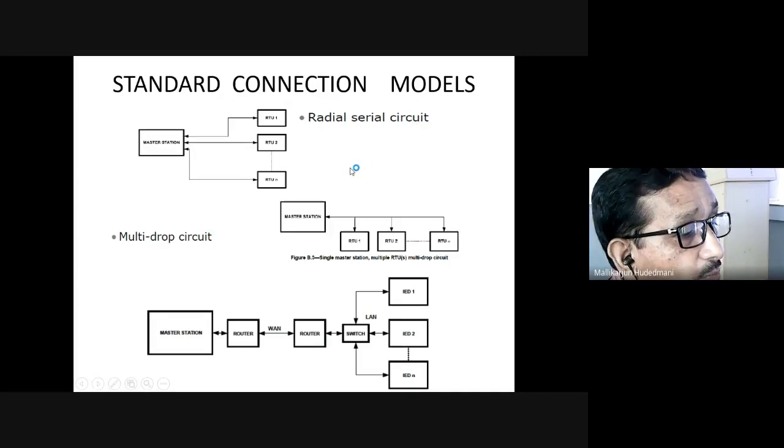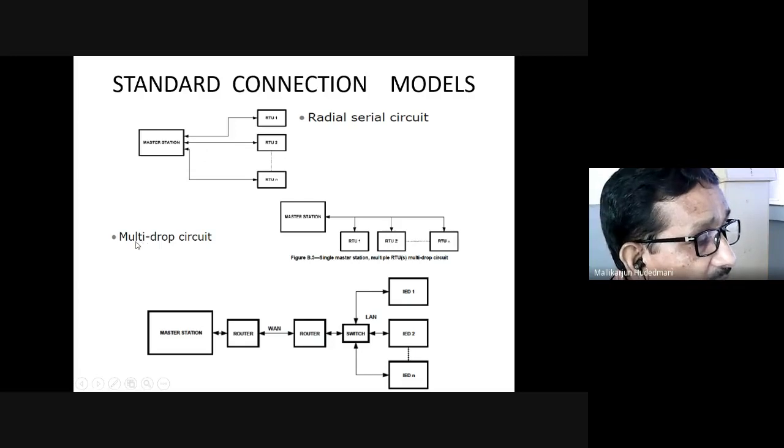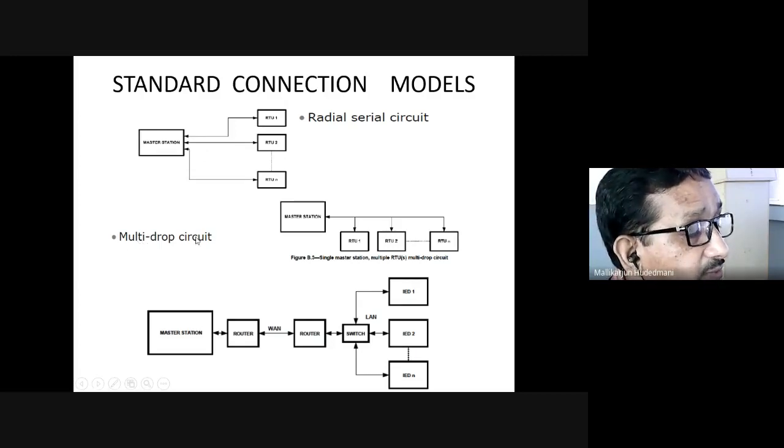It may be a multi-drop also. You can see here, there is a direct connection from the master station to the remote station through a network. This is another way of representing the multi-drop circuit, which looks similar, but there is a common channel being shared. The station sends polling information on this transmission infrastructure. All are connected in parallel, so RTU1, RTU2, and so many RTUs, N in number, respond according to their turn.